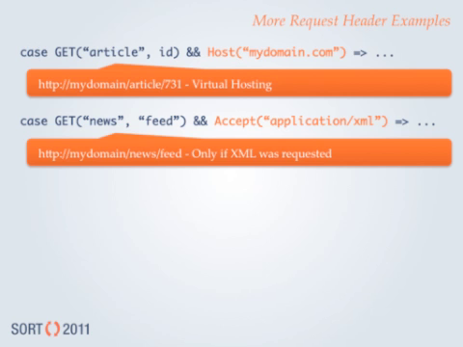Here's some other examples of headers that you might want to use. By using that host value, we could do some kind of virtual hosting within our system. Even though you've ended up at the same server, you may be coming from a number of different places. You may have got there via a number of different domain names. There's also the accept header, which is where the client identifies which data type it would prefer to get back. And so when creating APIs, we can say if the accept header is a certain thing, then respond in a certain way, and if it's something else, respond in a different way.